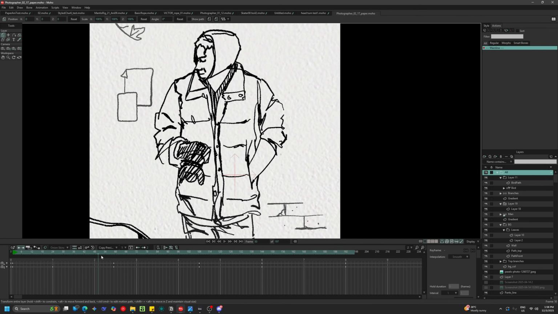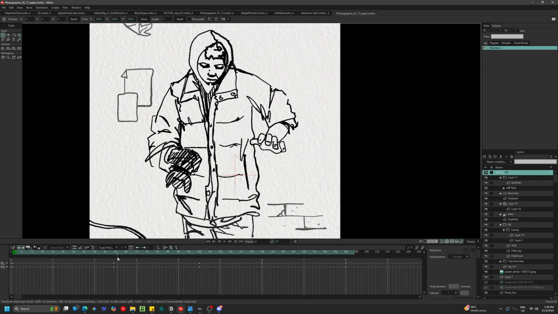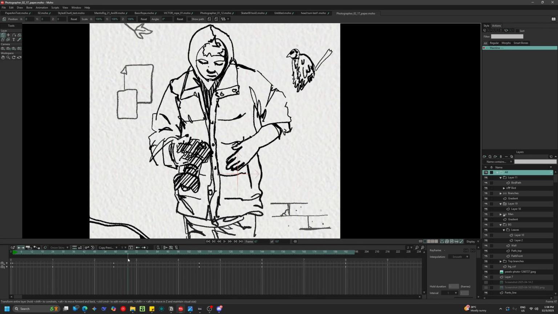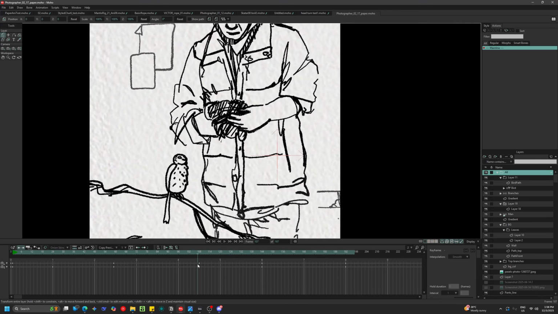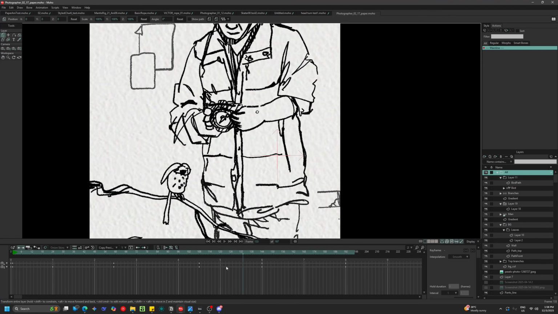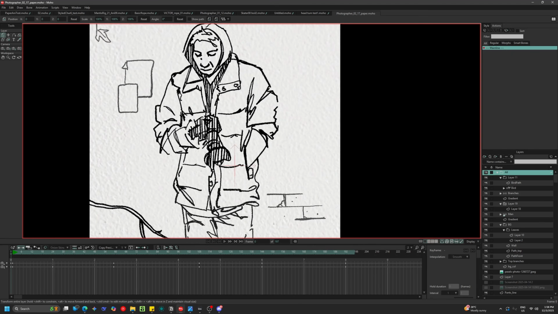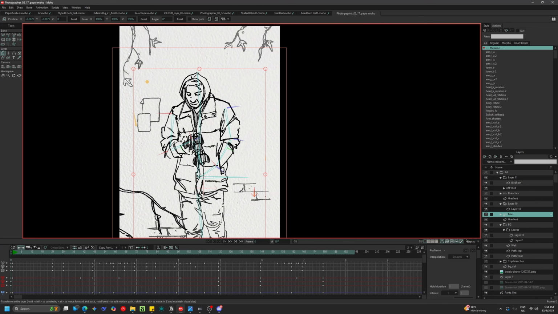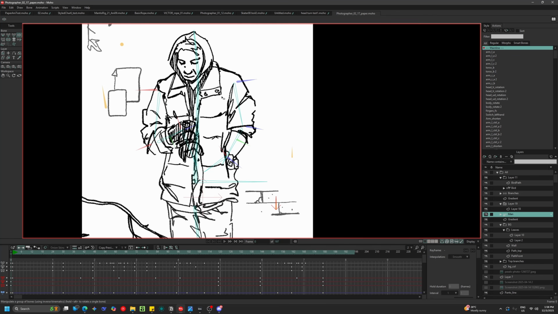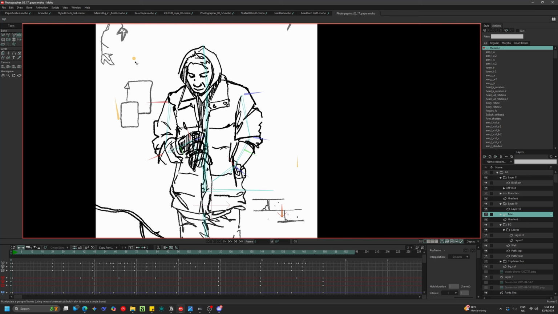he takes his hand out of his pocket, his hand lifts up, his fingers wriggle a little bit, and then he grabs this camera, and then the camera rotates as he starts adjusting the settings and taking a photo. But either way, we'll take a quick look at that in a sec. I'll just grab this man and quickly show off the rig. This man has a few bones in here that are useless, but they help show you how the rig works.